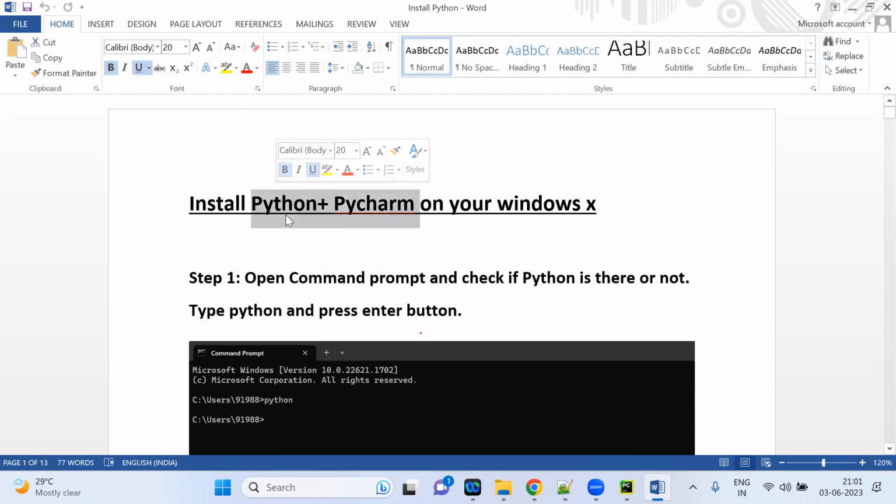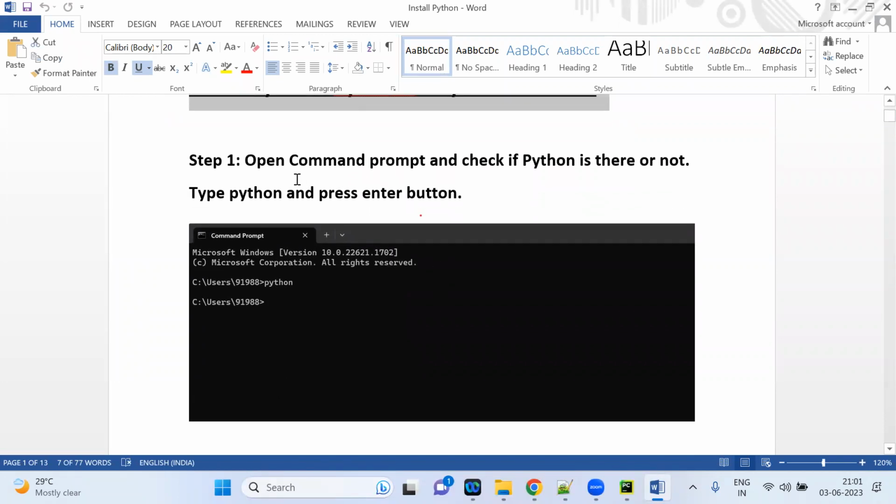We have to first install Python on your laptop, and then install PyCharm on your Windows machine. This document I have prepared for Windows machines. I have not prepared it for Linux or MacBook and all. So I have prepared this one for Windows only.